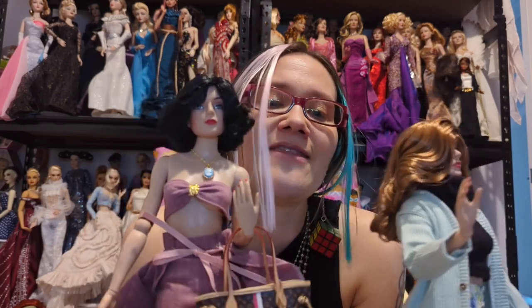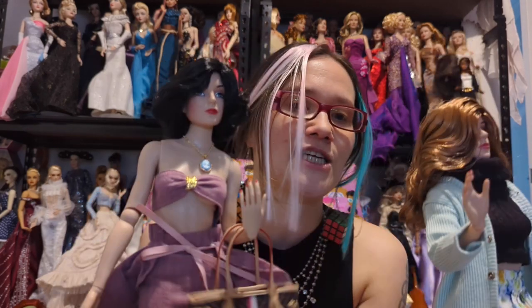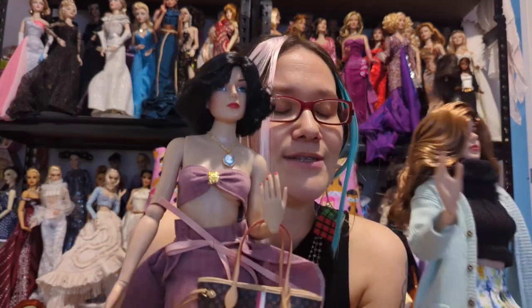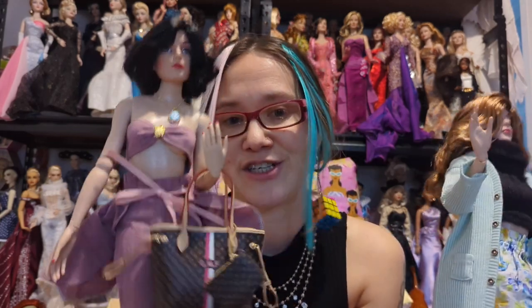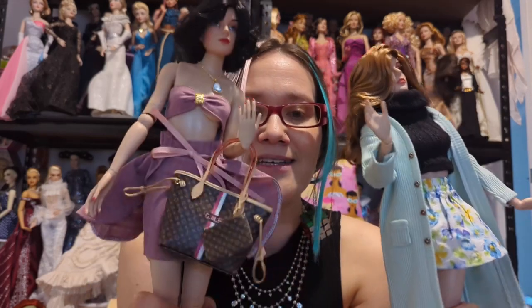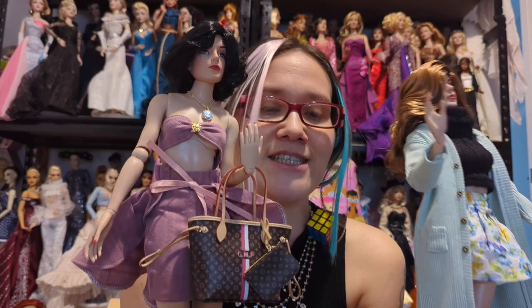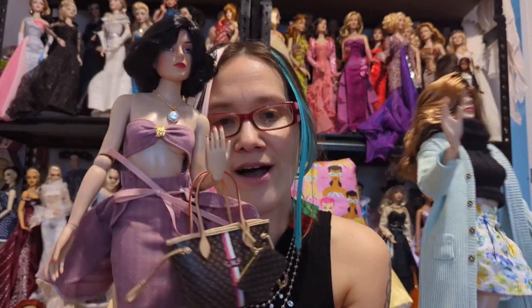I guess one thing that doesn't sit perfectly with me is that she is just a Sydney Chase. I mean, she's a beautiful Sydney Chase, but there are lots of Sydneys out there. And Sydney is one of my favourite face molds. I've got lots of them, who I might show another time. And is she the most beautiful Sydney that's ever been made? No. She's nice and she does have a lot of versatility, more versatility than most of the Sydneys, but there are more beautiful ones. So if you love Grace, go and look at the other Sydneys.